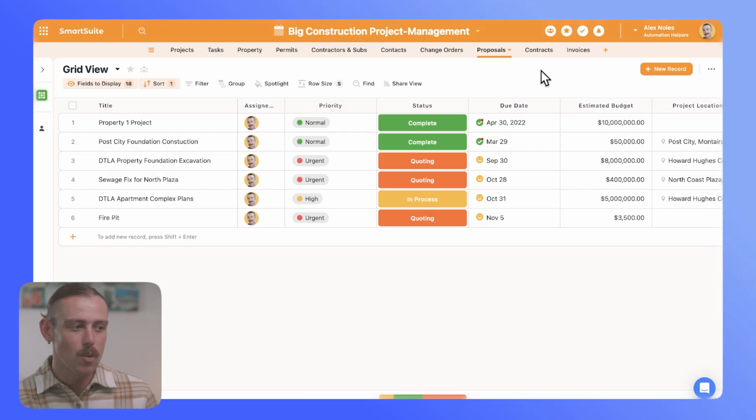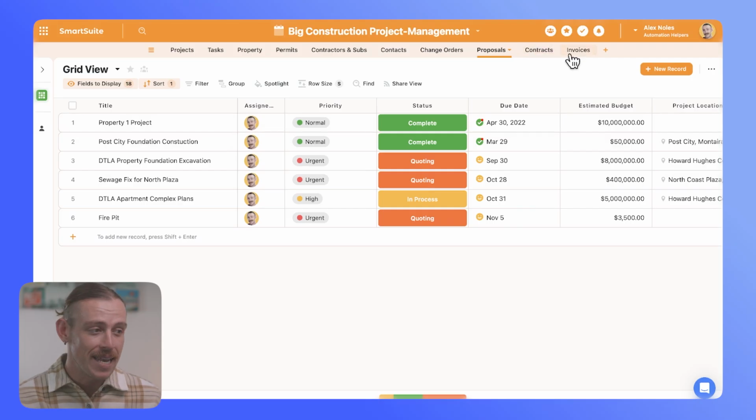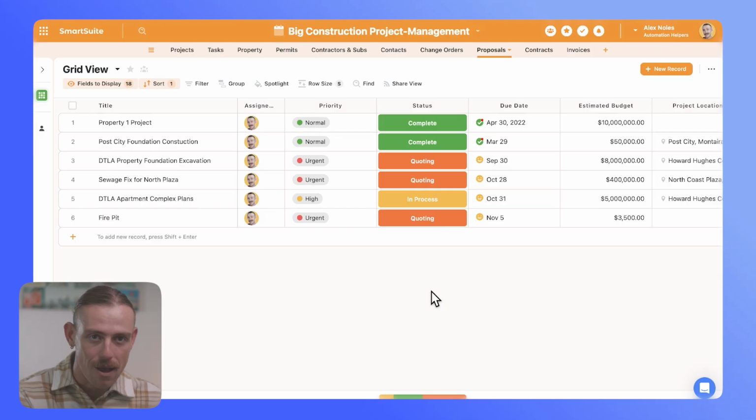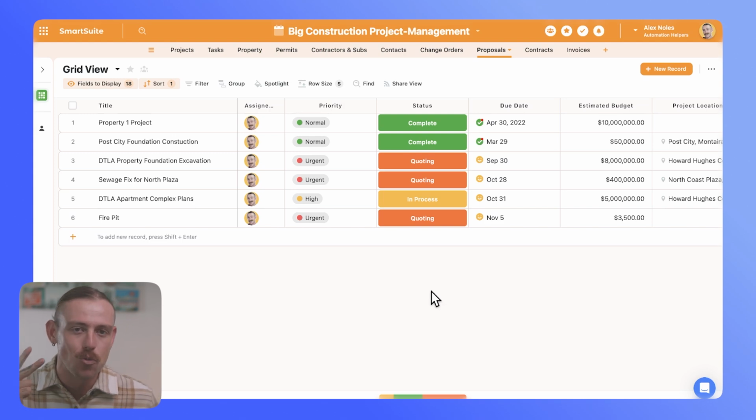Now we can take all of that further. We saw that we quickly generated a proposal document, but we note that we've got a contracts table and an invoices table. We can easily create invoices, contracts, even presentation slides directly in the platform that is tracking all of our work. We have one unified and connected place, so we're not jumping through tabs, through browsers, and through platforms. Now, think about how much money this will save, understanding that you have a work management tool, a document generation tool, and an automation tool all wrapped into one.